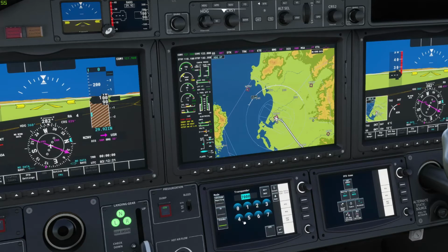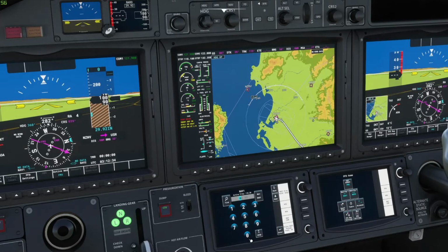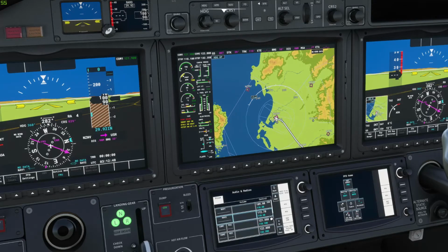So we can check this. We're not going to use ATC because it's just a bit of a pain, so we'll just give ourselves an arbitrary squawk code there. And let's see, I can go ahead and set up the nav radios now. The more we do on the ground, the less we have to do in flight. So it's 1099, enter, it's in standby, so I better transfer that. If I hit transfer, then it brings it to the top straight away. So this is Swampy. You can see we've identified both the ILS and the VOR for Swampy, just as a backup reference. And that's all we're going to do for the time being.